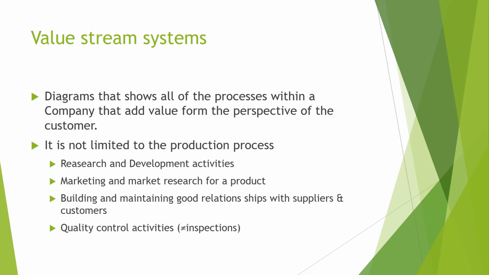Value stream systems are diagrams that show all of the processes within a company, all of the processes that add value within a company. And adding value means adding value from the perspective of the customer, right? Remember that adding value means if you are doing something and your customer is willing to give you money for that which you are doing, then you are adding value.